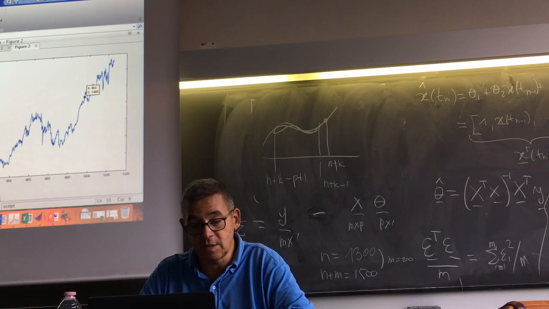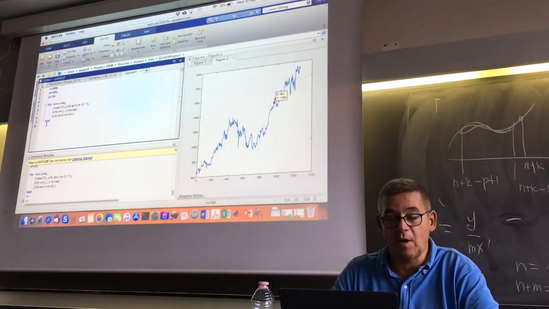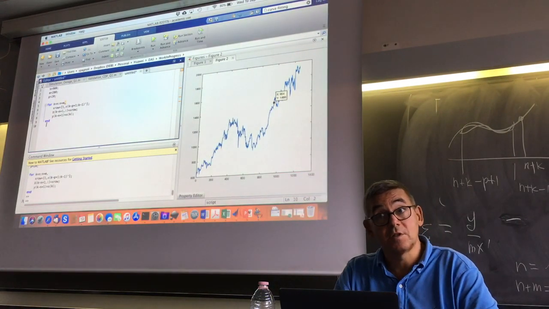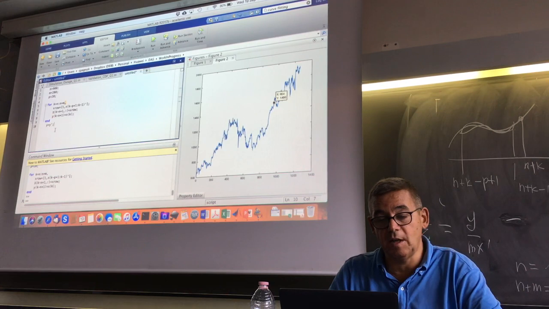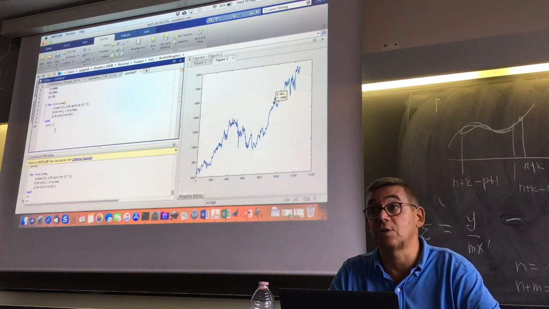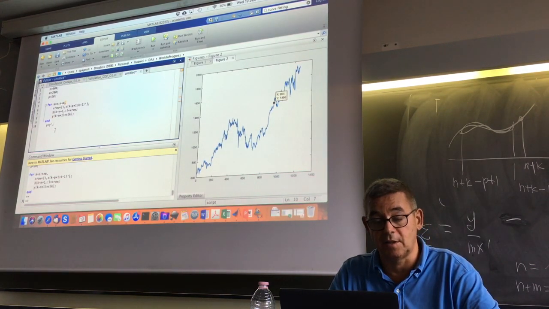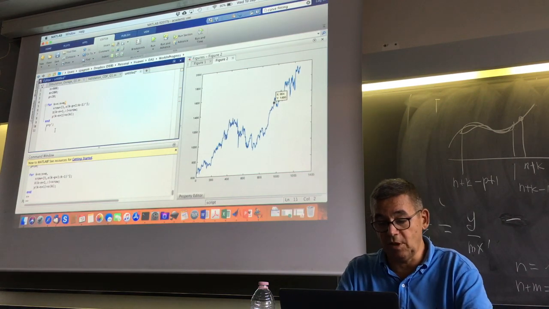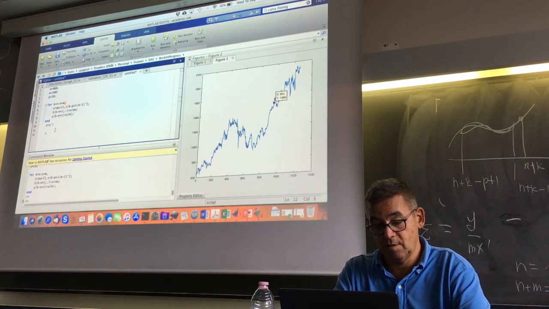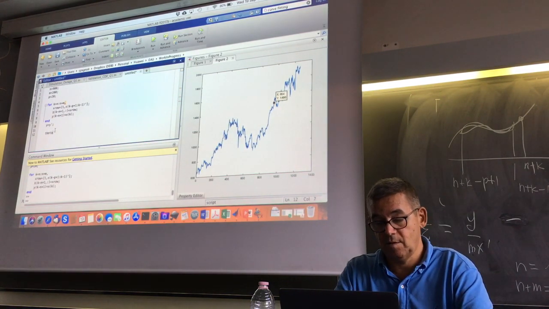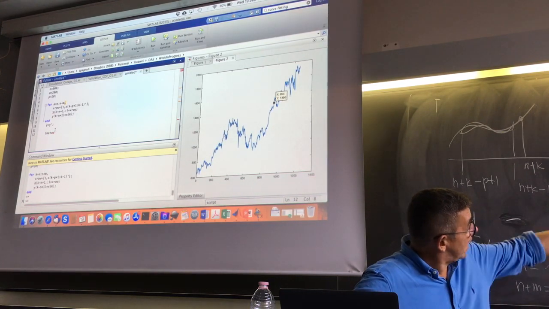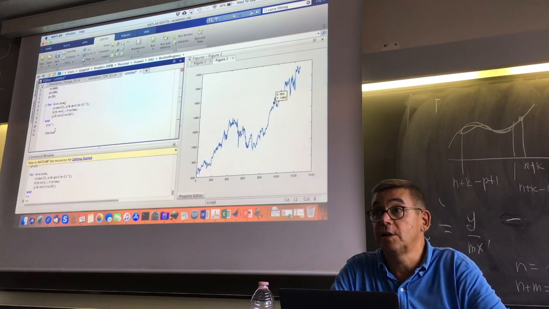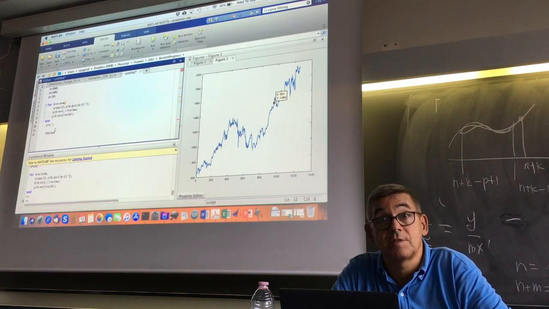Now y, actually y should be a column. So what I do, I transpose. I make y a y transpose. And in this way, y is exactly the size that I need. Now the theta that I'm looking for is equal to, now I copy. Okay. Now that operator there is called the pseudo inverse.